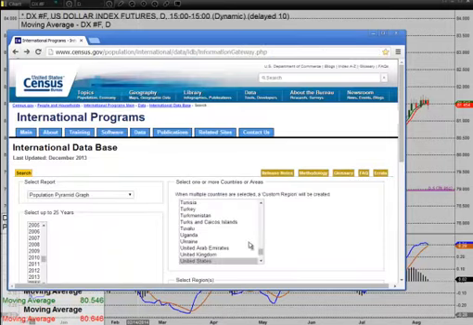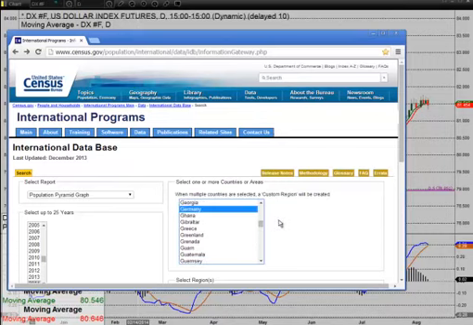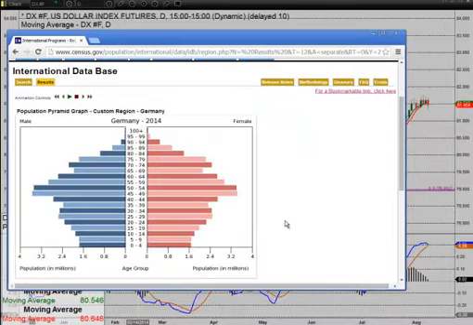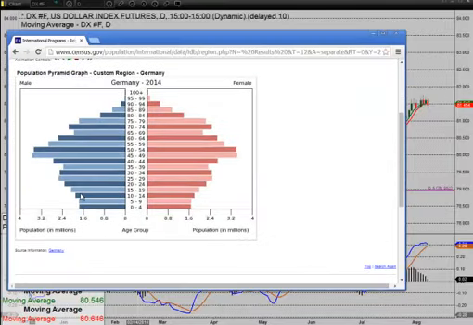Let's take a look at Germany's population pyramid, and we'll see where they're at and how it looks. There it is. You don't have that large population of younger people. Okay, this is a problematic population pyramid because as these people retire, there's not as many people to replace them. As these people try to sell out their property and downsize, they're going to have a tougher time doing it.